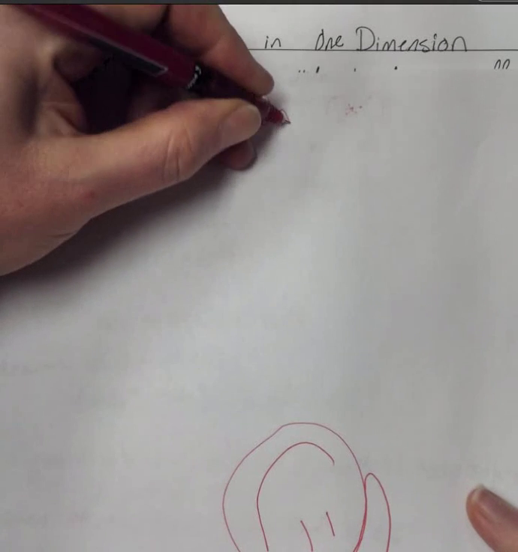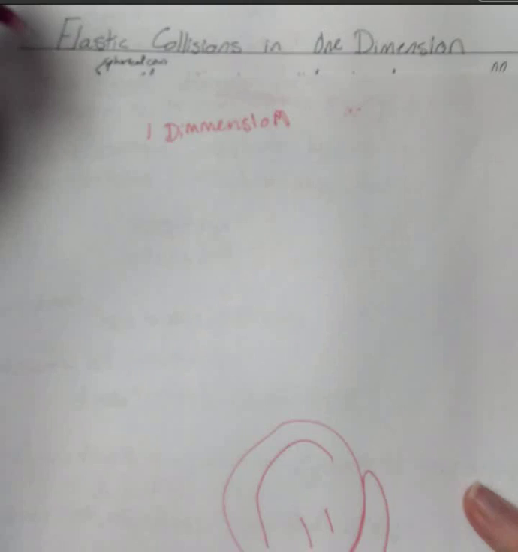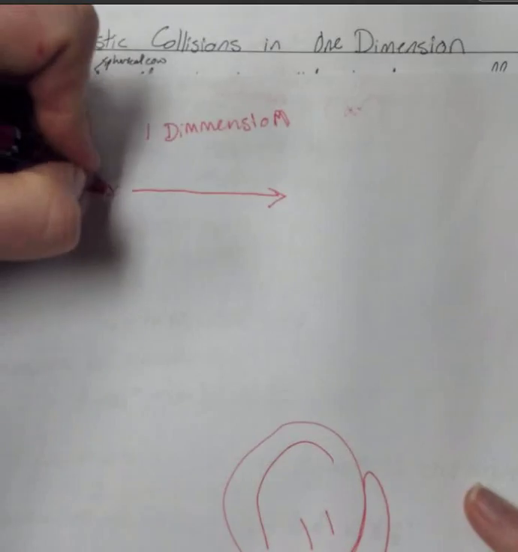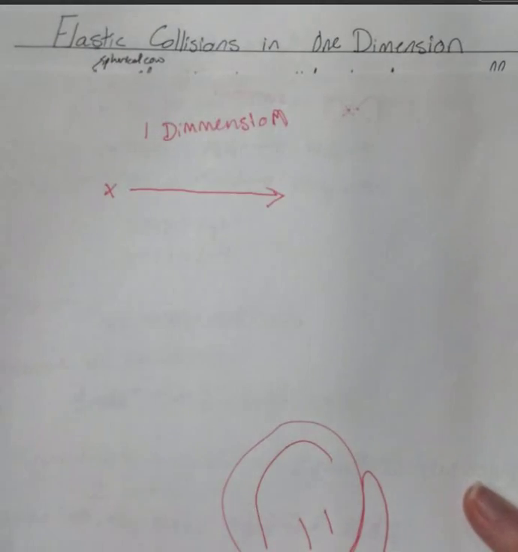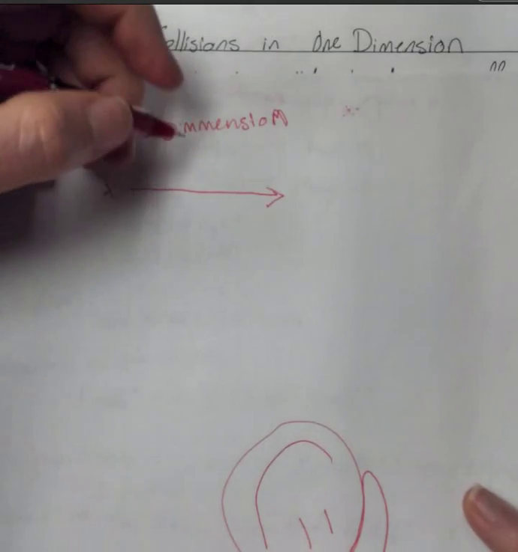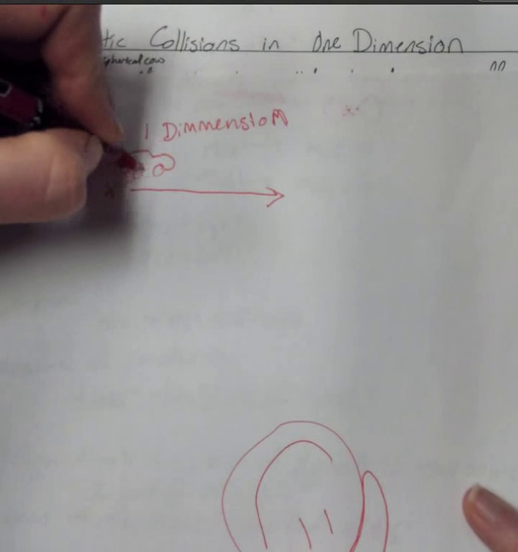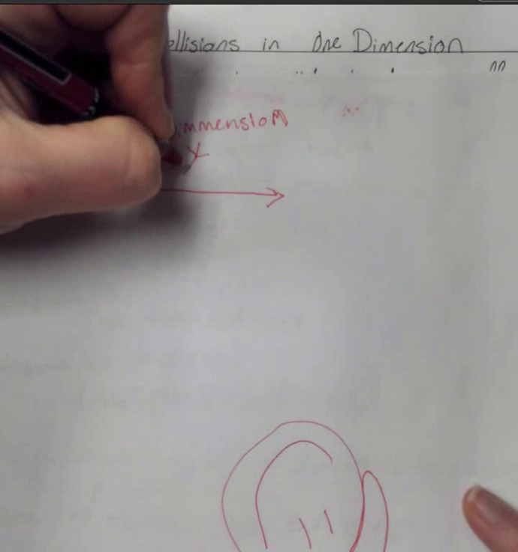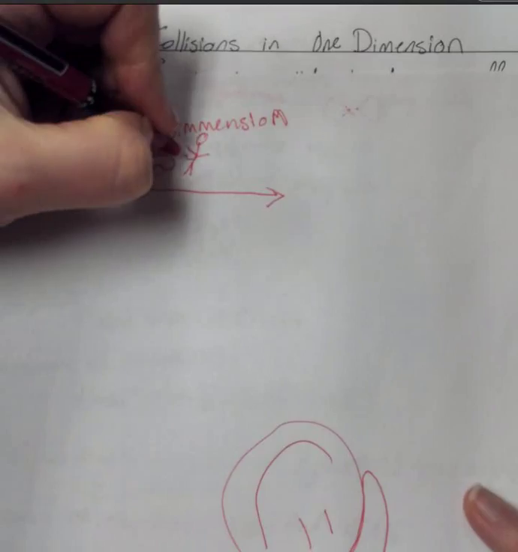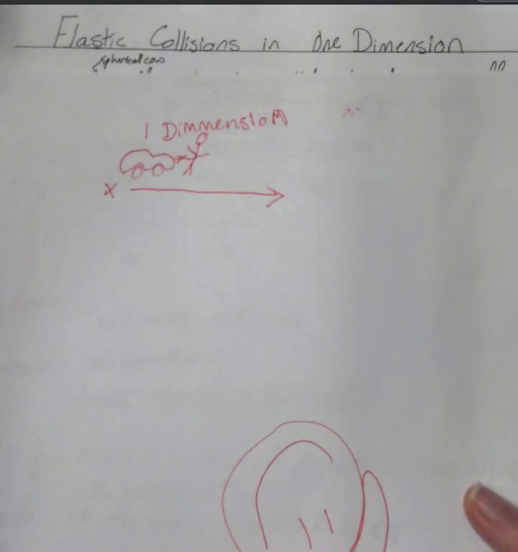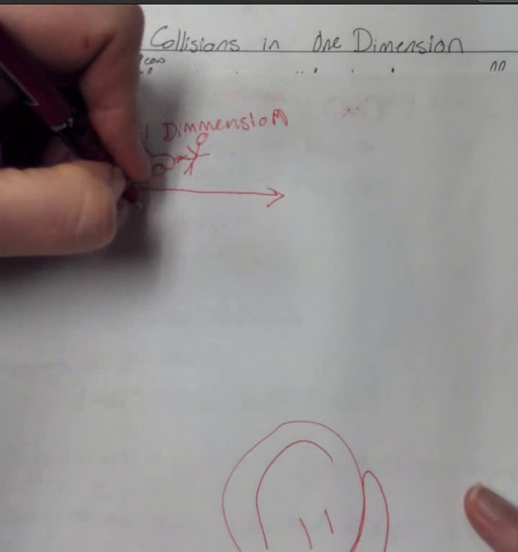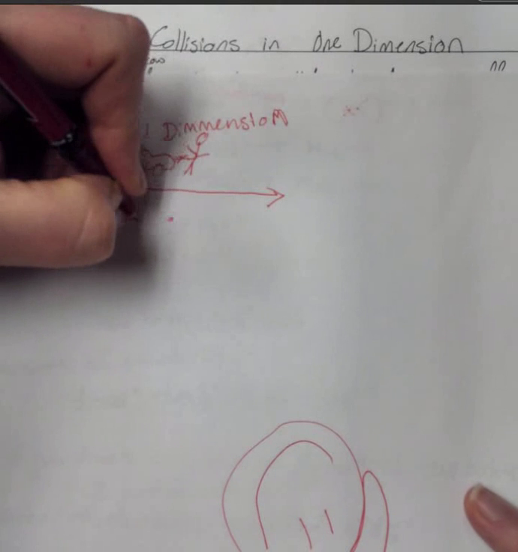which means that whether it's elastic or inelastic, all of the motion is happening along one line, which generally we call the x-axis. The next thing that we want to look at is the fact that we have two objects colliding, right? A lot of the times those two objects are big and kind of funky shaped when they collide. But what we do is we reduce those objects down into just their translational motion. In other words, we say that the two objects are very small and point-like when they collide.